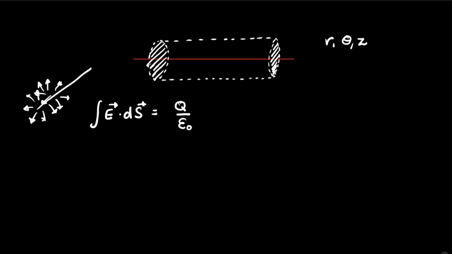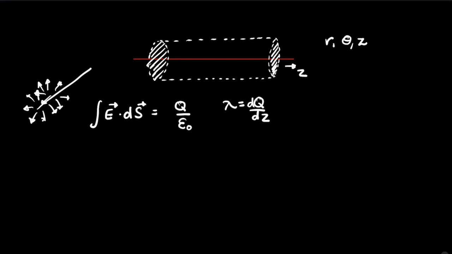The first thing we need to sort out is this charge term right here, because at the moment the charge term isn't in a form that we really want. So we're going to define a quantity called lambda, the linear charge density. It's the charge per unit length, so it's dq by dl. Or in fact, since this is going to be our z-axis, it's dq by dz, I think. So that's the line charge density. It's the charge in 1 meter of length, basically. If it's constant. Of course, if it's not constant, then you have to do this kind of thing right here. But in this case, we're going to assume that the linear charge density is a constant.